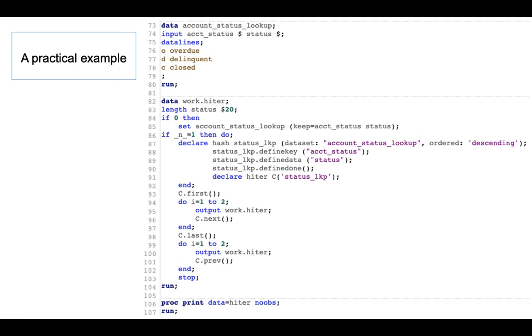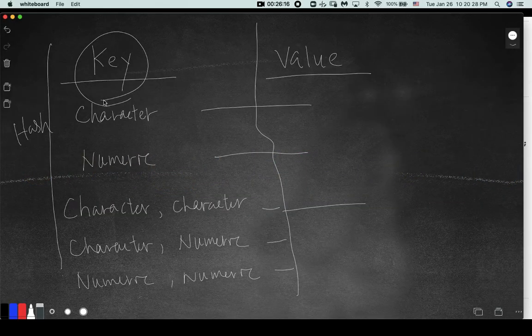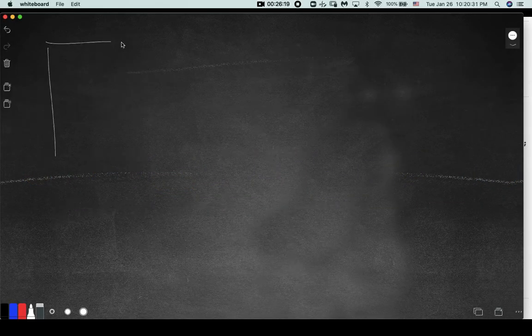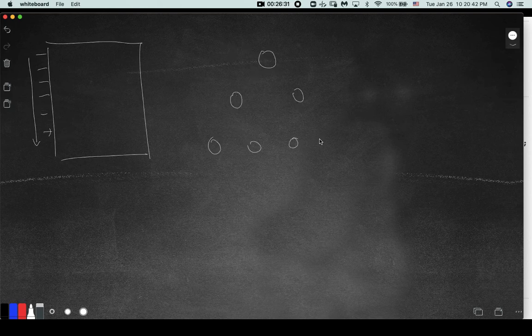hash table. Like I mentioned before, the hash table actually is not sorted. It's not sorted because when you have a regular table, you can see something like this, right? So when you search something, you search from the top to the bottom. When you create a hash table, actually it's like a tree, right? Which is something I don't want to talk too much about here, but basically it's a tree. So when you search for something, it does some kind of traverse. There are different ways to traverse those nodes, but this is basically what hash does. Same thing with a dictionary.